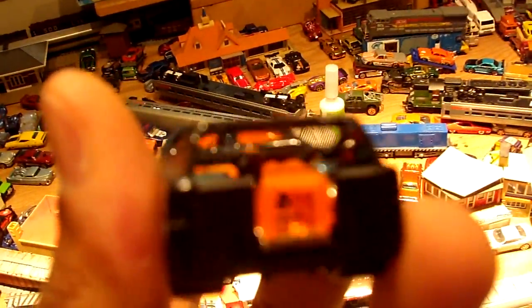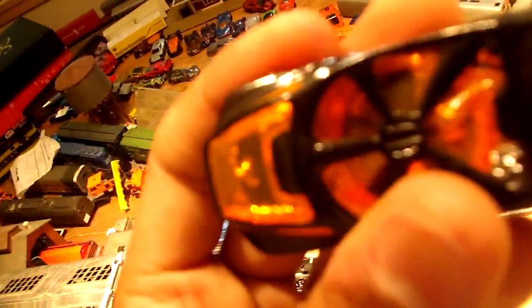And then this is called the Night Burner. I had to get this one because of the color and because, well, if you guys look, see if I can do this. I don't know if I can do that. You can actually blow in this little slot back here. Don't put it towards your lips. Just blow from a distance, and the fan in here will actually turn. Had to get that. Really cool.